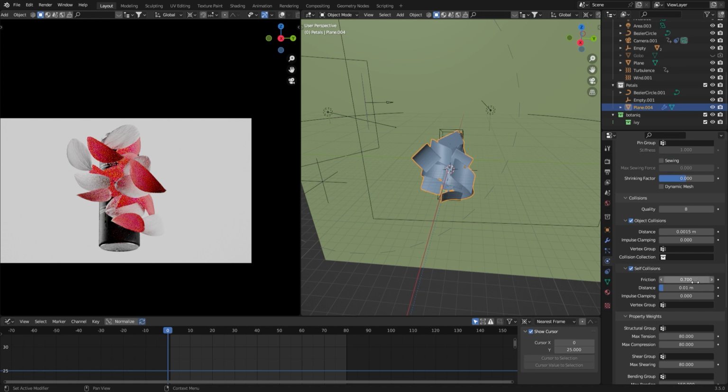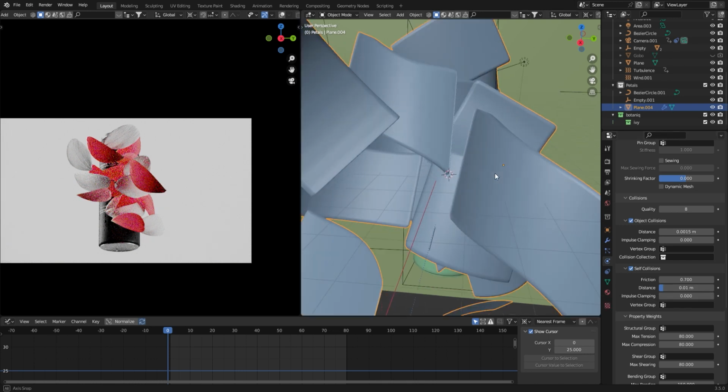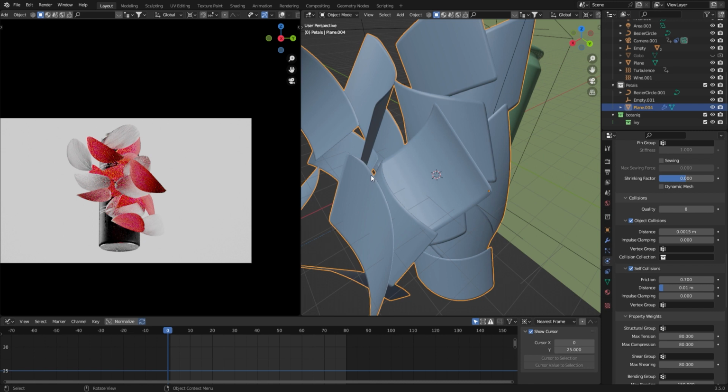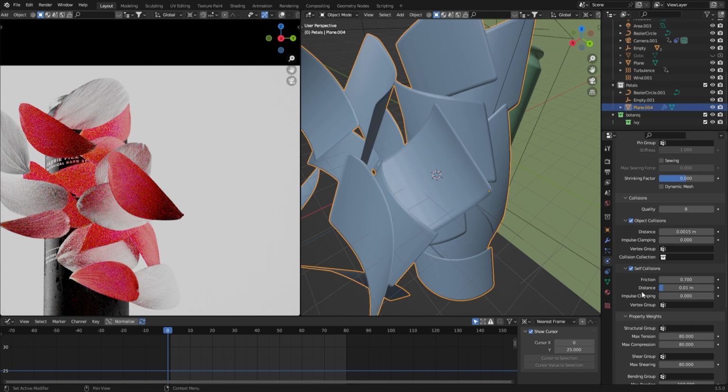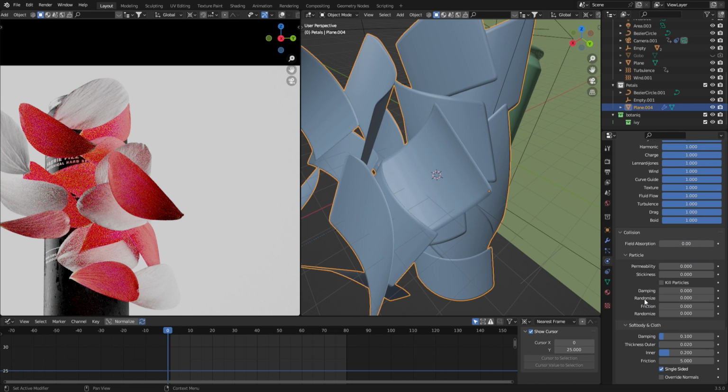I turned the friction a little bit down and I turned the distance a little bit lower as well. I didn't put this down to the lowest number because once I put it down to the lowest number, you started to see some of them sort of intersect, and it doesn't look good at all when you shade it, and you can see it's messed up a bit. So I decided to give that a bit more buffer, make sure that they didn't overlap.